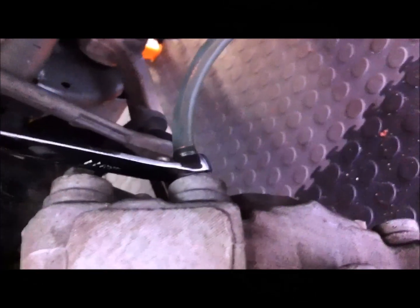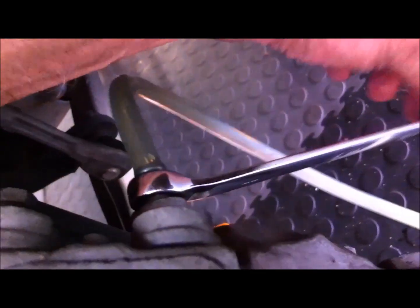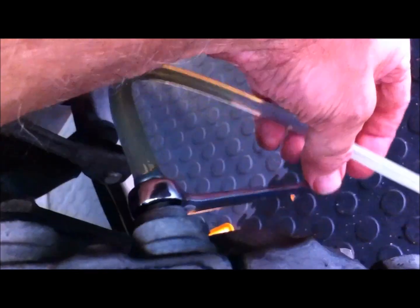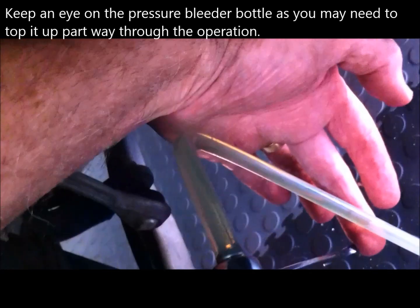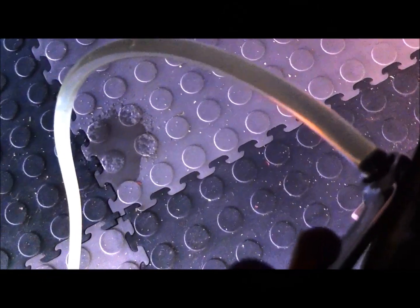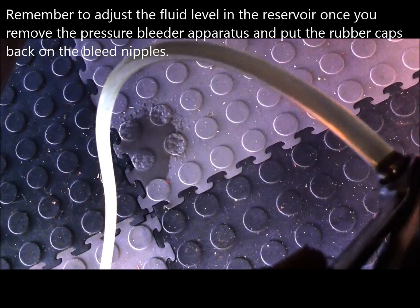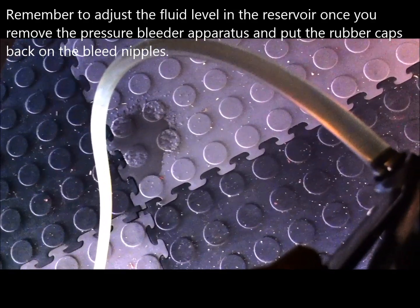Here I am at the left hand front. I decided to take the wheels off because it was just easier and it's easier for you to see. Same size ring spanner, 11mm. I open that up and there you can see the fluid comes pouring out and running into the bottle. And last one — right hand front. Fluid goes roaring out. So that's it — I think that's about done. All I've got to do now is put the wheels back on and take it off the stands and she's finished. There's a little bit of brake fluid up near the reservoir that leaked out so I'm going to hose it off with water.